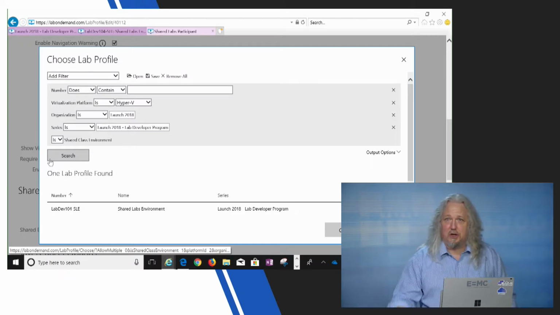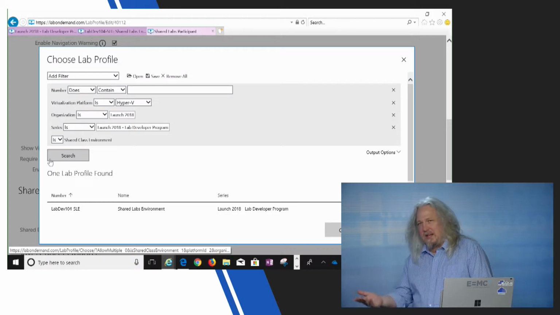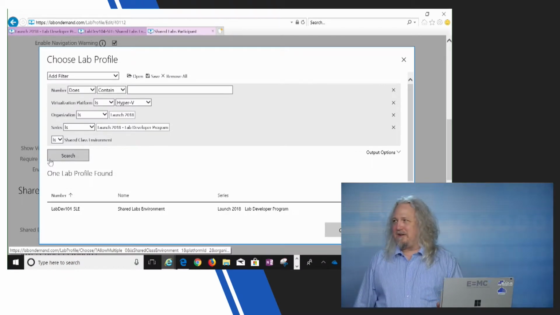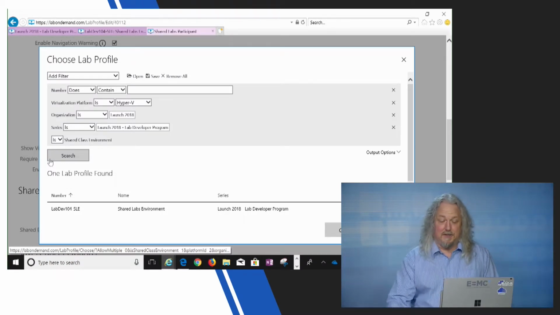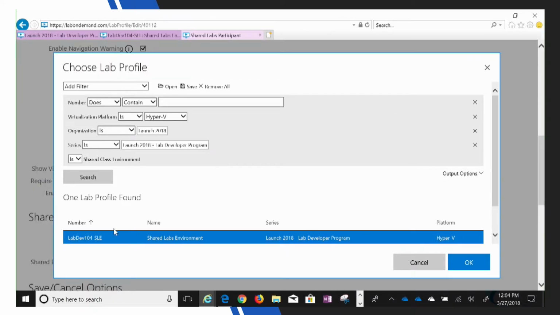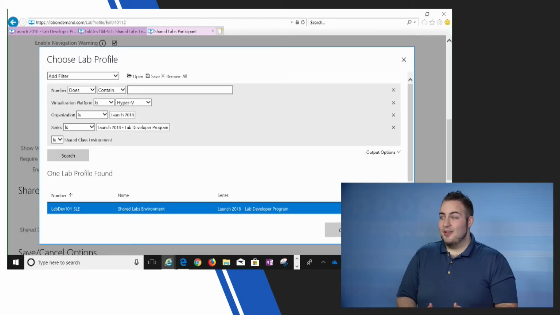All right, so now when I do a search here, you'll notice that we get a lot of criteria in here, but when I do a search, only one result comes up. That's because of the search criteria that gets put in place. This is really important: you typically want these to be in the same lab series. It's not a requirement, but it's a lot harder to find if it isn't within the same lab series. And you should be doing that anyway.